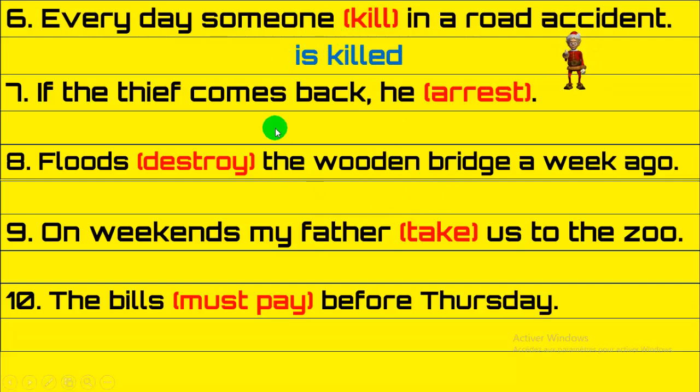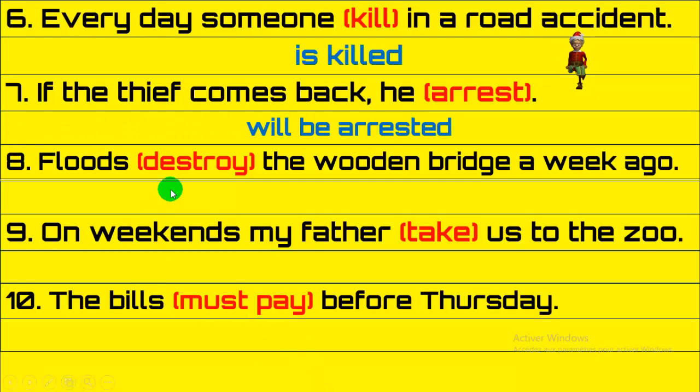Number 7, if the thief comes back, he to arrest. Si le voleur revient, il va arrêter ou bien il sera arrêté? Bien sûr que c'est lui qui sera arrêté. Donc, ici, he n'est pas le vrai sujet du verbe. Il subit l'action, c'est la voix passive. À quel temps? If clause. If plus présent, qu'est-ce qui va suivre? Futur. Future of be plus arrested. Will be arrested. The thief will be arrested.